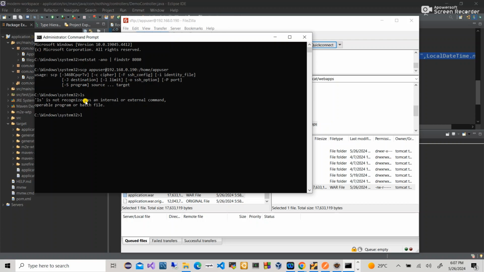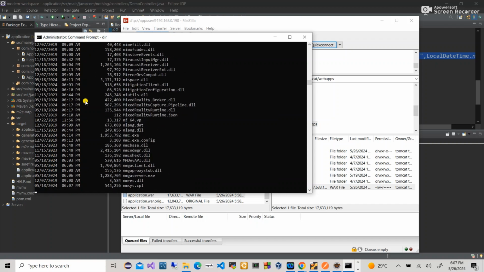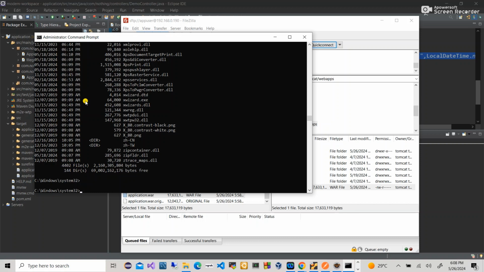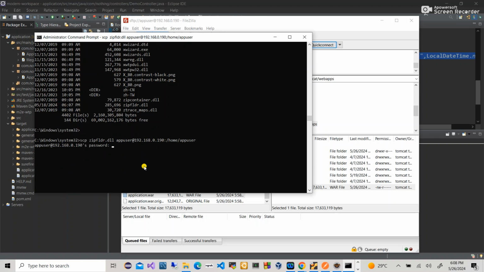Let's see if I have a simple file here. There's not anything. Let's just pick anything. Let's just go zip DDL. So let's copy again. Alright, so this one is now asking for your password before you can do the copy. So this is another approach. That means all the time you have to be moving the files this way. So that'll be for this code film.